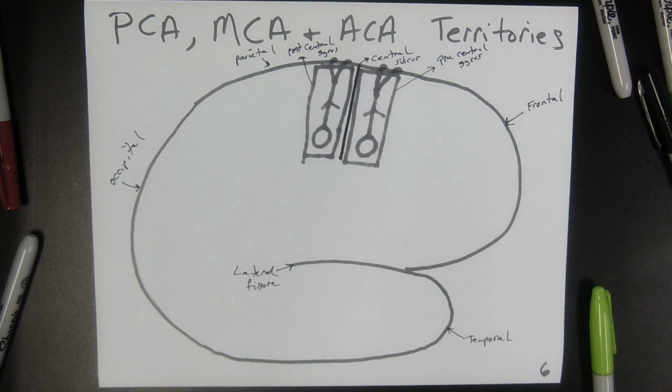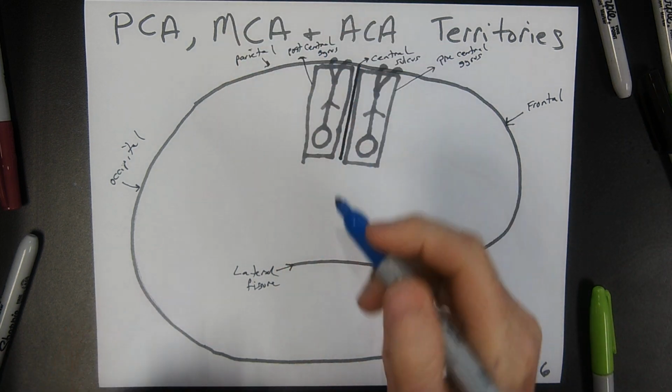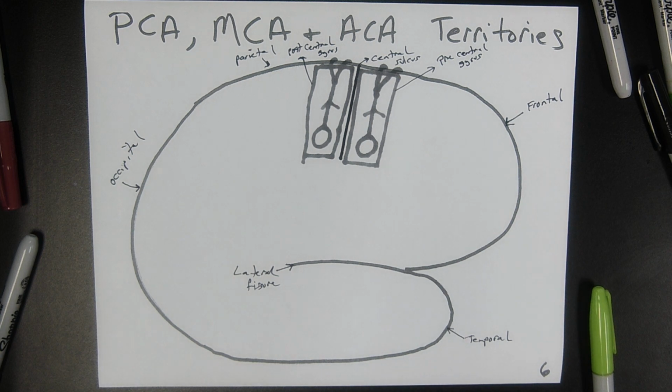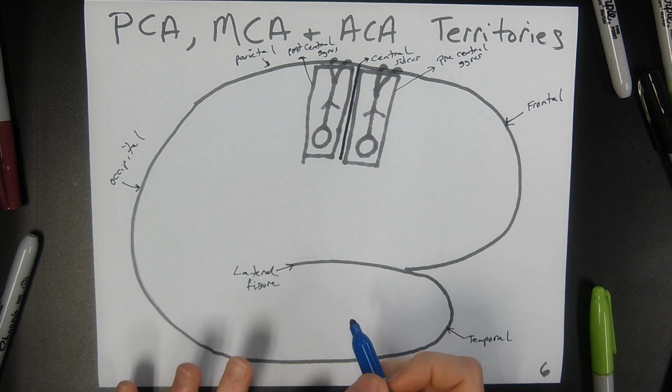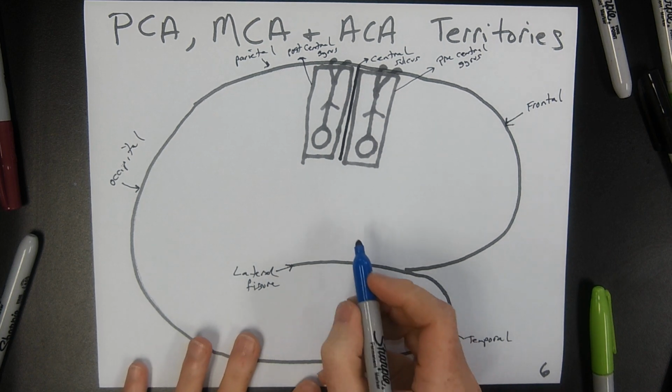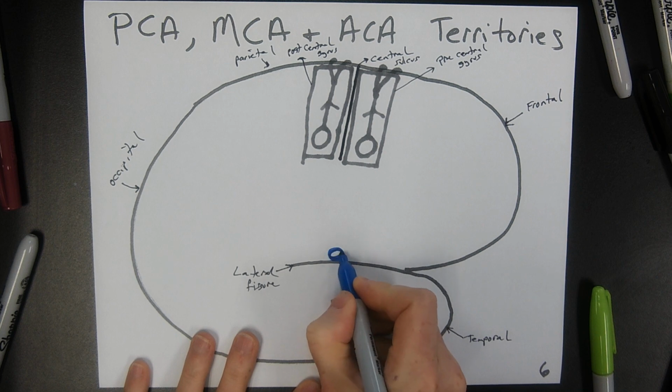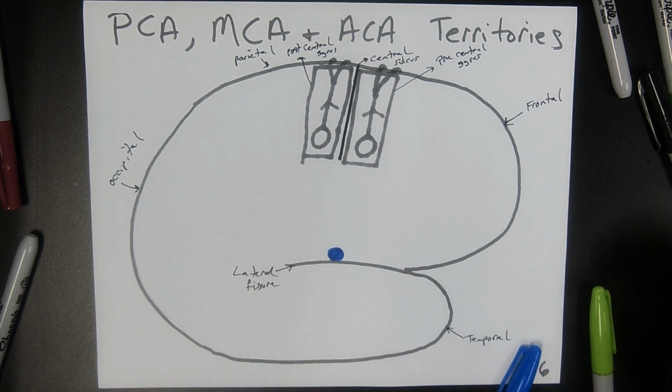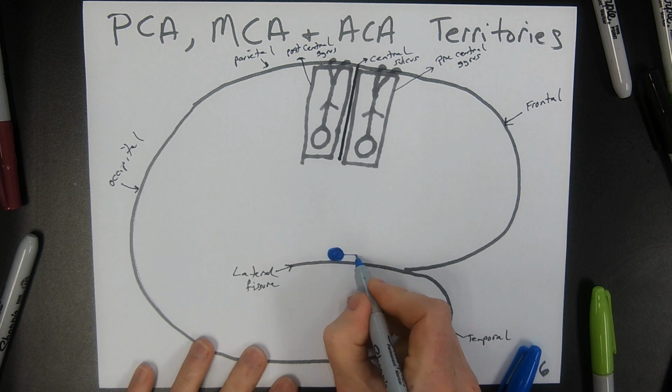I'm going to choose to represent the MCA in blue, just for ease of colors. I know it's part of the anterior circulatory system of the brain, but I don't want it to clash with the ACA, because the difference is pretty important. Now, where did I say that the MCA appears on the lateral surface of the brain? Where does it come through? Does anybody remember? Yeah, it comes through here at the lateral fissure. So the MCA is poking its head out right there. I'll label that.